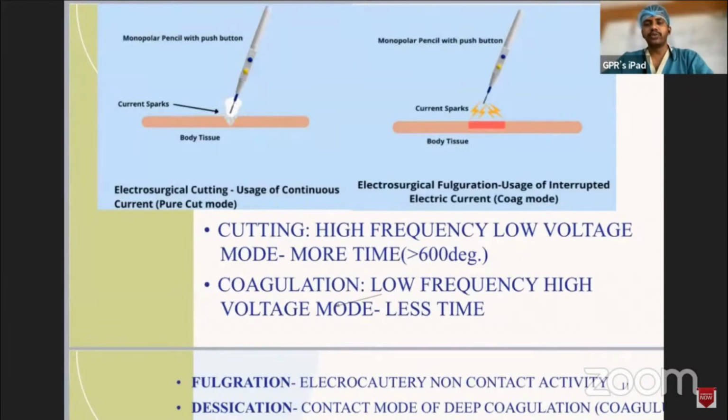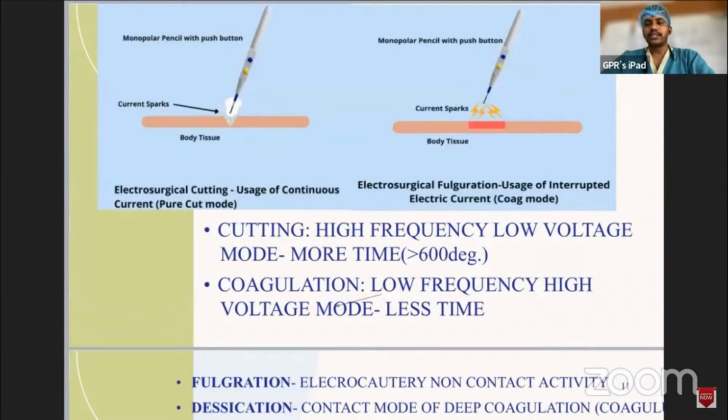In this scenario, when we use it, it makes a precise cut, and usually we have a sharp tip to make the cutting happen. Whenever cutting is happening, it tends to produce as much as 600 degrees centigrade of thermal energy, and last but not least, more smoke is produced from cutting than from anything else.